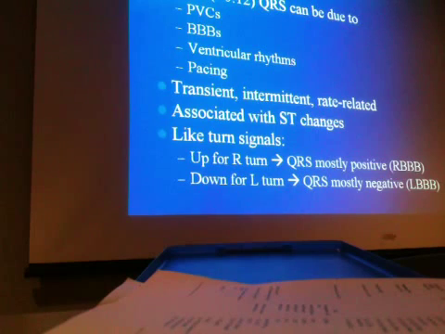They can be transient. You can have a bundle branch block that comes and goes. We see this in stress testing a lot, where it's so-called rate-related. As the patient gets faster, as they're exercising, the heart can't keep up anymore, and all of a sudden you go into a bundle branch block, right or left, depending where the problem is. And as they're done, they slow down again, here comes the normal sinus rhythm. That's a sign of early conduction disease. It can come and go, and eventually it will be permanent. And there are very specific ST changes associated with bundle branch block.